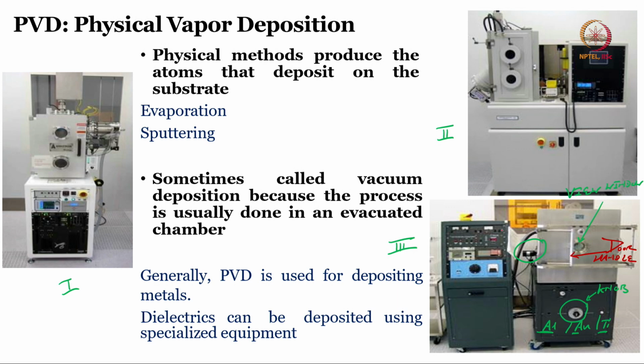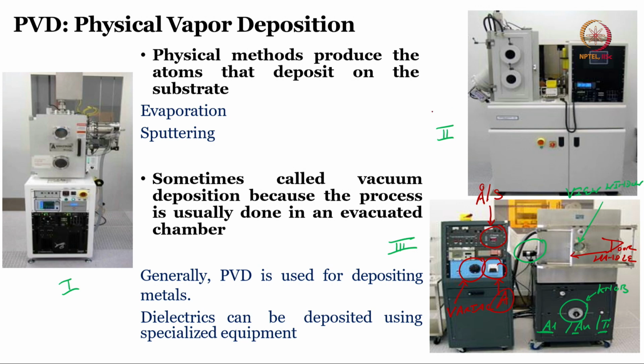Okay. Now, let us come here, you can see this red color display, this is your thickness monitor, the quartz crystal monitor, which generally gives the deposition rate in terms of angstrom per second. This one applies the voltage, it is a variac. Okay. This one shows the current in terms of amperes, so you can say it is a current meter. All right. And then there is a vacuum pump and other control electronics, right.